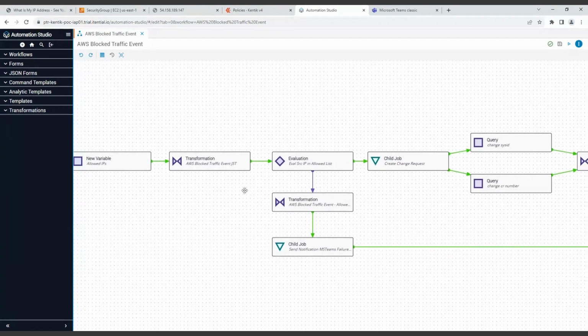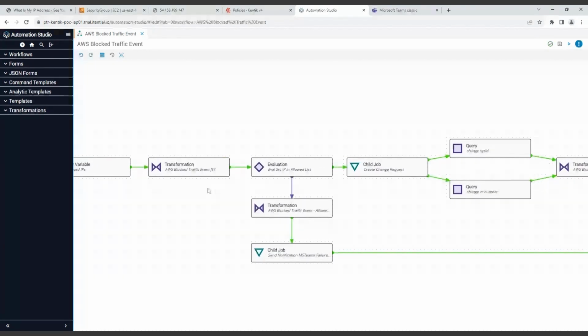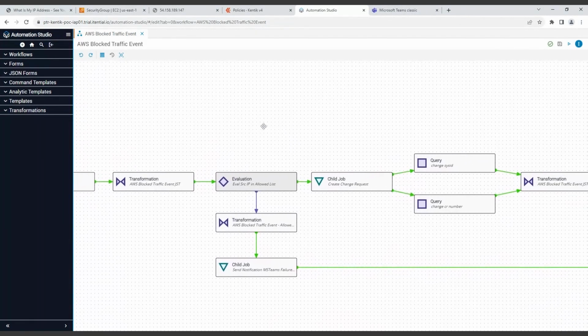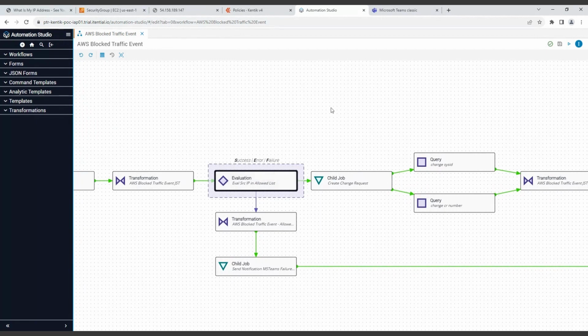So in this case, this transformation is going to extract the data we need to compare, to do an evaluation based off of the information we have. The first evaluation here is where we start building logic into a workflow. So we want to map what is a normal process for network teams when they're responding to these in person. We want to map that into the workflow here. So it's going to have some logic steps. And in this case, this is going to do an evaluation. Is the IP address that Kentik just gave to me as the source IP that tried to access this website in the accepted or allowed IP list? And if it's not, it's going to take this path down here.